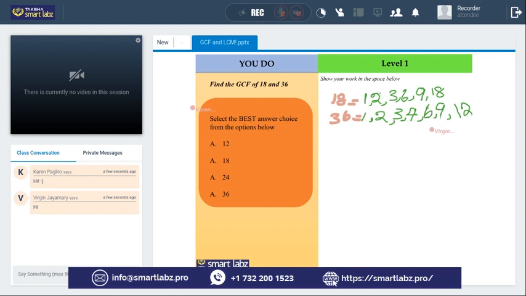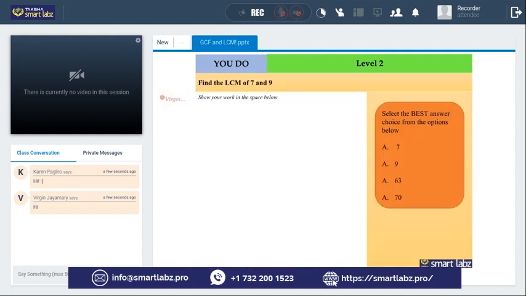36. And you left off 2 times what would be 36? 18. Very good. And 3 times 12, which would be 36. Great job. You work on the board. So GCF is 18. Yes, my answer is 18. Woohoo! Good job. 100%. Thank you. Awesome. And I like getting a smiley face. Okay, we're going to the next one.